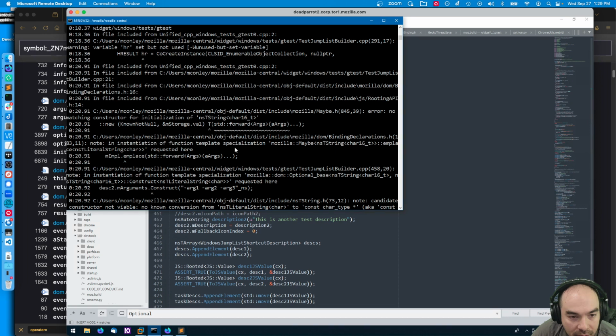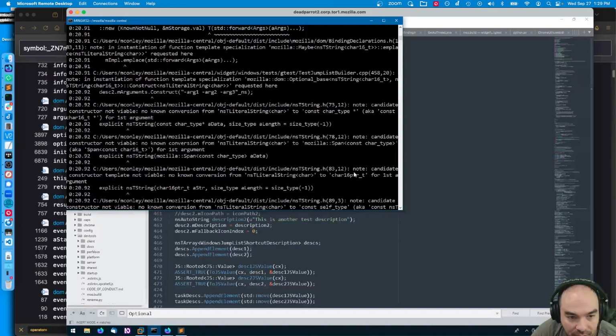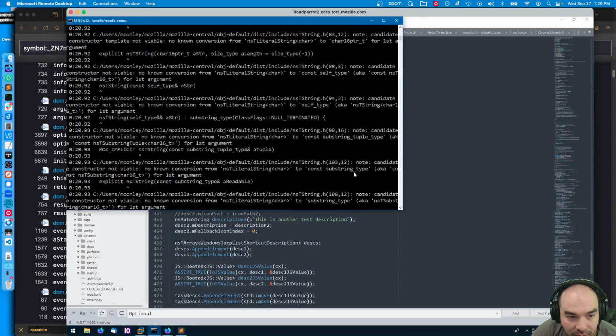Construct literal string. No candidate constructor not viable. No known conversion from literal string to const char type star. So a pointer. Const pointer.